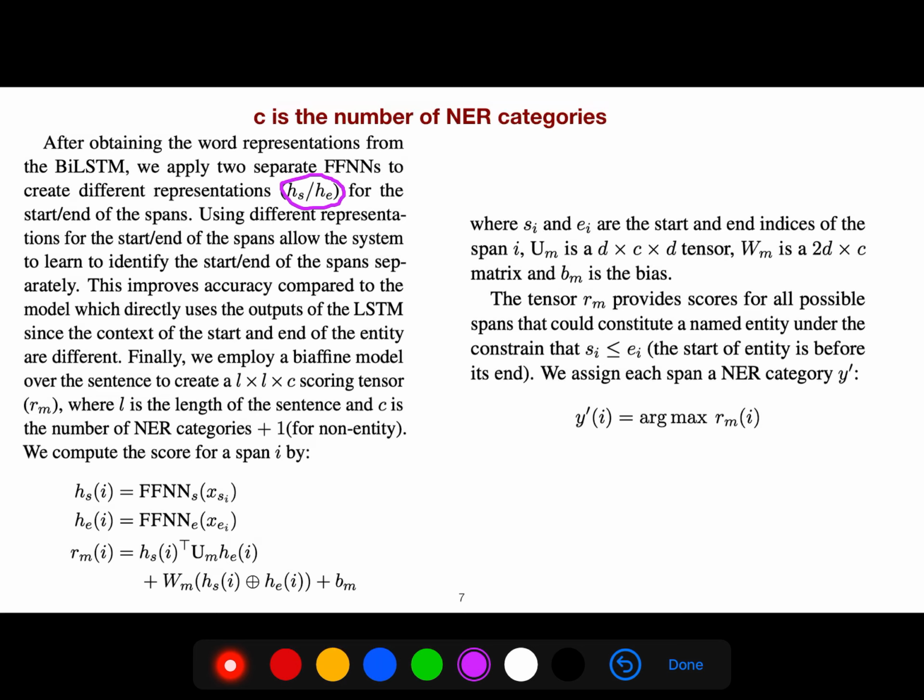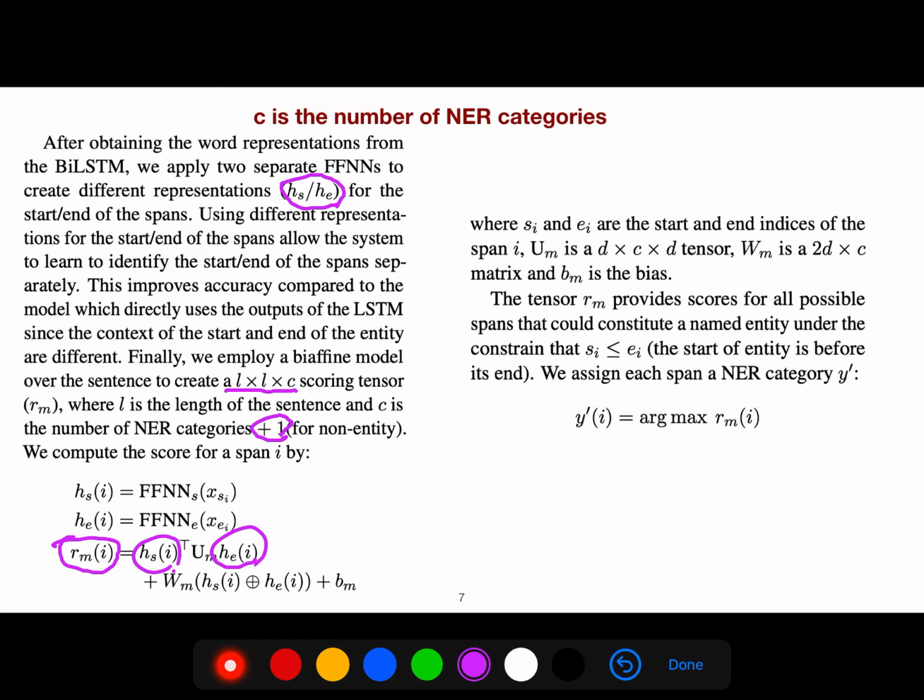Finally, they employ a biaffine model over the sentence to create this scoring tensor. So finally, we just need this scoring tensor. L here is the length of the sentence, C is the number of NER categories, and plus one because we have others, which are non-entities. So we can compute the score for span i, because span i has a start and an end.